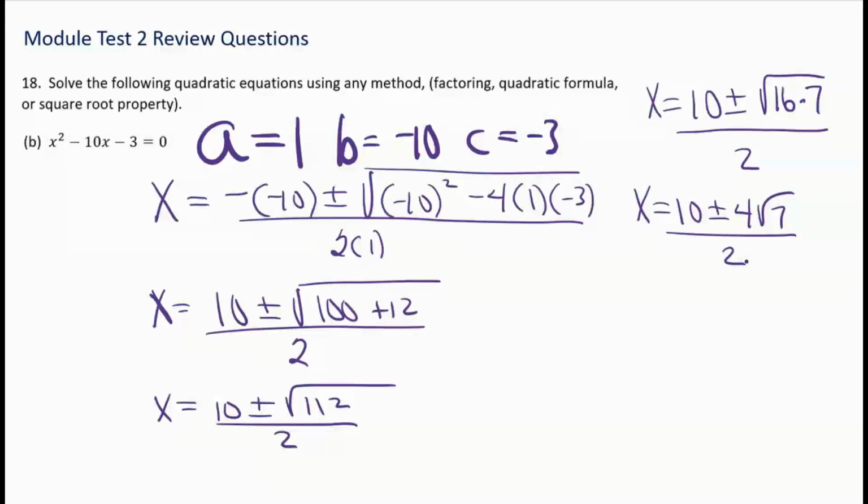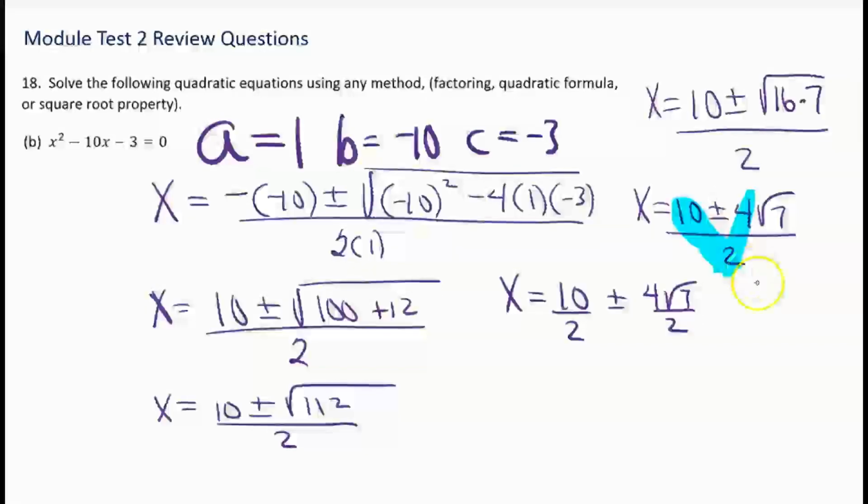And remember, there's two ways you can simplify this. You can split it up into two separate fractions, like 10 over 2 plus or minus 4 square root of 7 over 2. Or you can use that little trick that I've talked about right here, where if you can find a number that divides into all of those, which is 2, then you can simplify it. So if I did it with the trick way, and I'm going to write that result in green so you see, that would be 5 plus or minus 2 square root of 7 over 1.